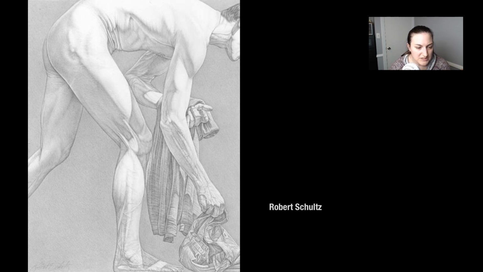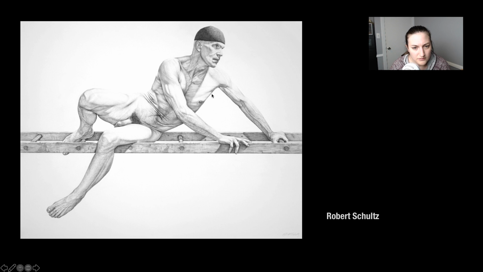I wanted to include some Robert Schultz. He kind of flips it a little bit. I think some of these have the gray. Oh no, this one's different, but he has the gray background and the white here. But he really emphasizes reflected light quite a bit. His core shadows are pretty light, and reflected light is really played up quite a bit in his drawings. So again, a lot of these edges really give way to the white of the paper with a hard edge here.